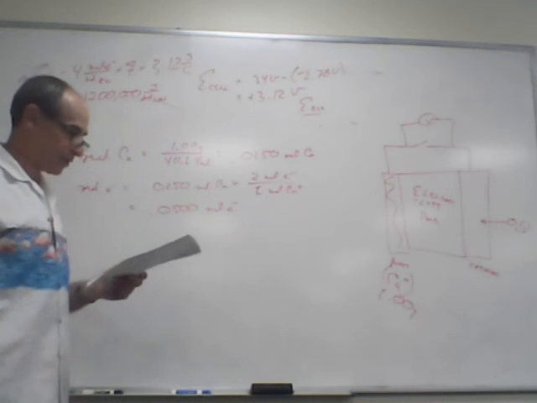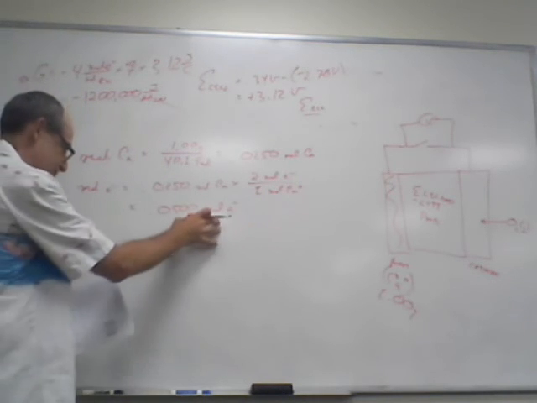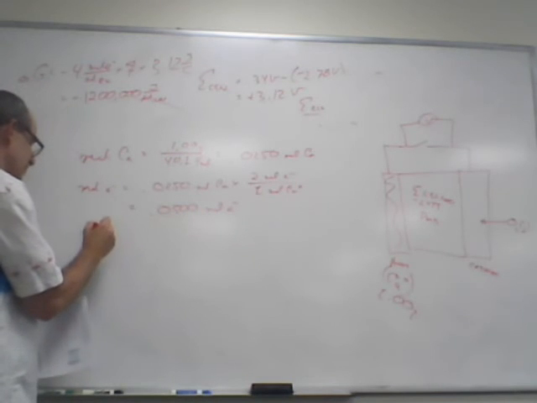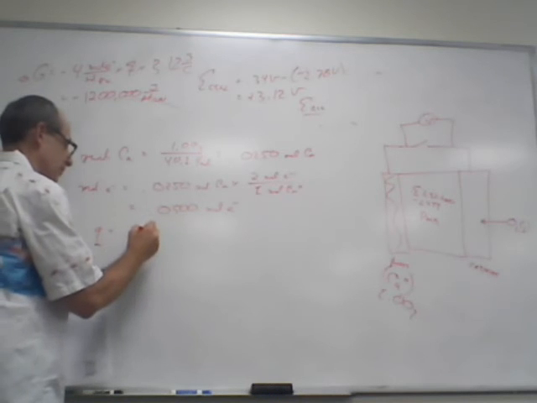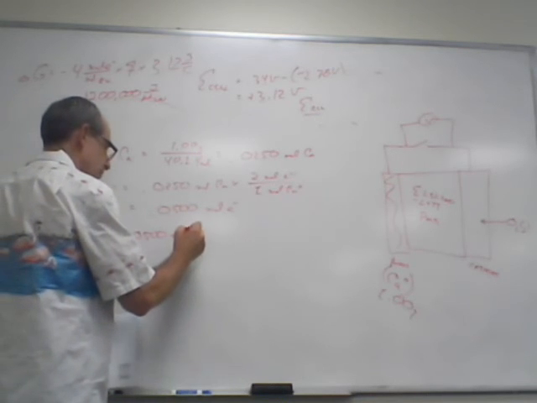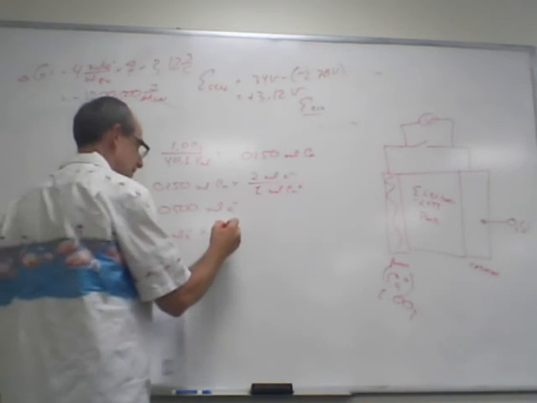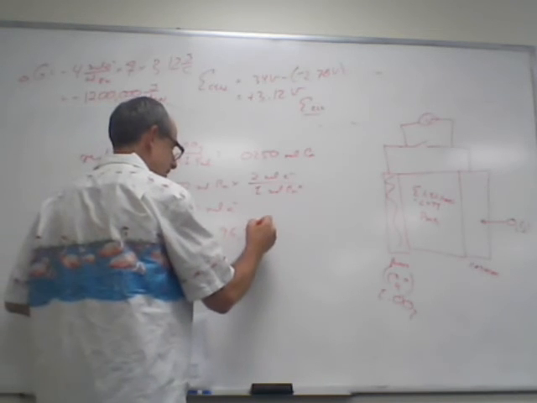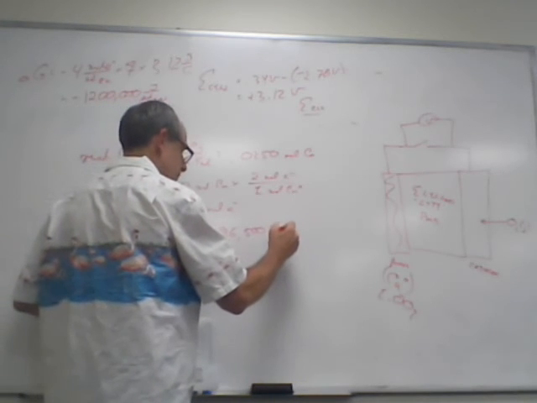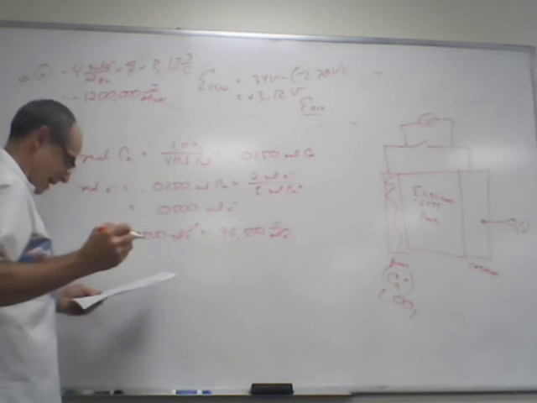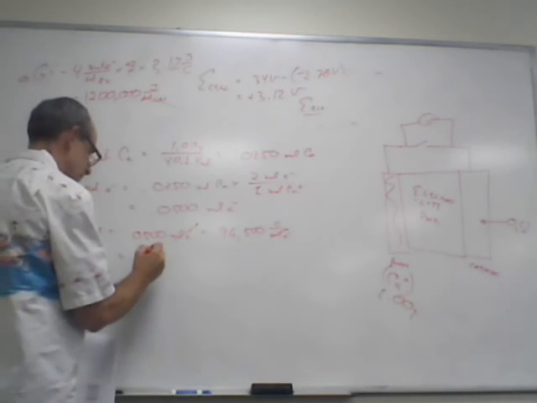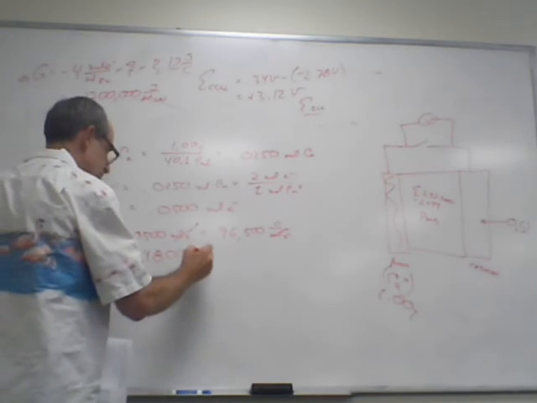Since we're ultimately going toward current and time, we should express this in terms of coulombs. So the charge in coulombs would be our 0.050 moles of electrons, this time multiplying by Faraday's constant, coulombs per mole of electrons, and those will cancel. And when we do that, we get a number of 4,800 coulombs, rounding to 2 sig figs.